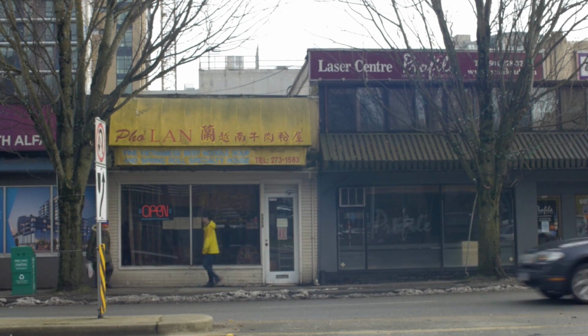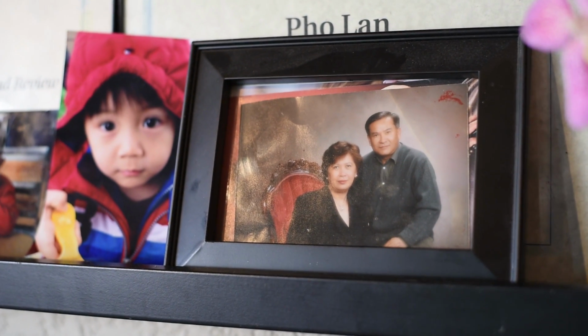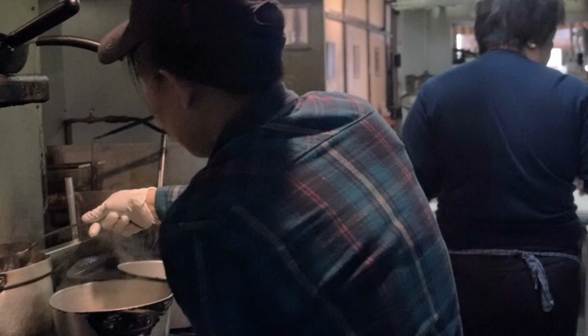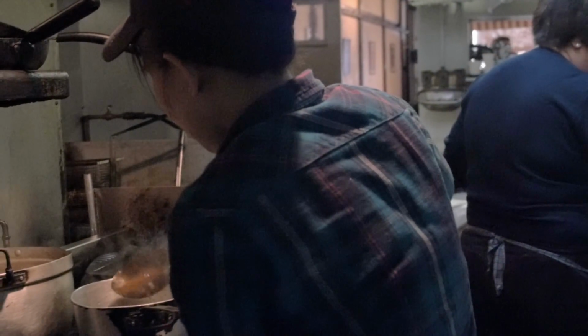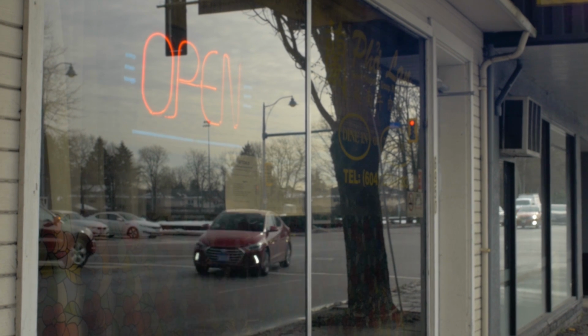The restaurant opened in 1994. My mom and dad started the restaurant. Back then, there was only 4 Vietnamese restaurants in Richmond. We took over from a Ukrainian family that was selling pierogies here, and they had their shop for almost 25 years. When we first opened, the majority of customers would notice that it's no longer a Ukrainian restaurant, and they would still sit down and give us a chance. Throughout the years, some of these people enjoyed the food here, and they ended up becoming longtime customers.